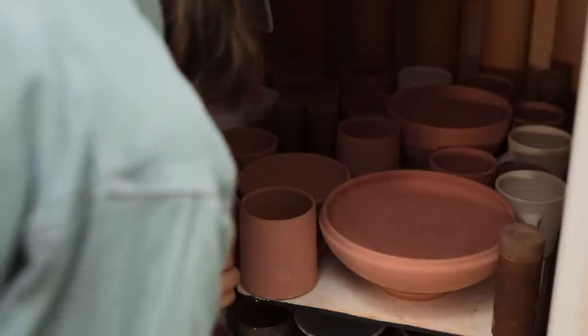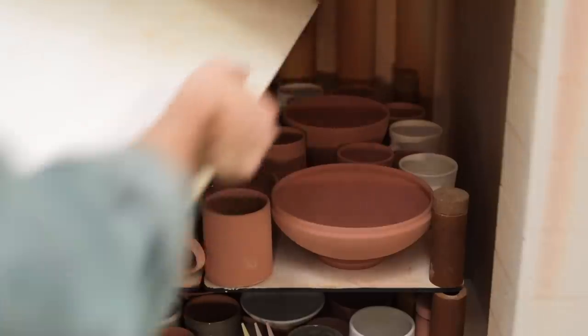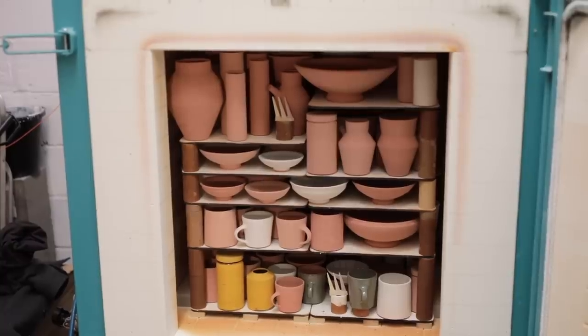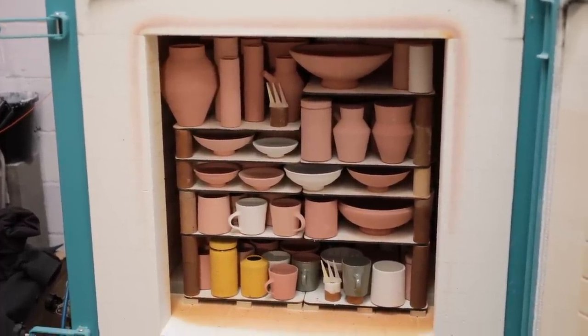And as this is a gas kiln, I'm going to be reduction firing it, which means altering the internal atmosphere so that the fuel, which is gas, burns inefficiently, as there's simply not enough oxygen inside the kiln during that stage of the firing. And the tighter it's packed, the less space there is for oxygen to simply exist, which makes achieving a good reduction easier.